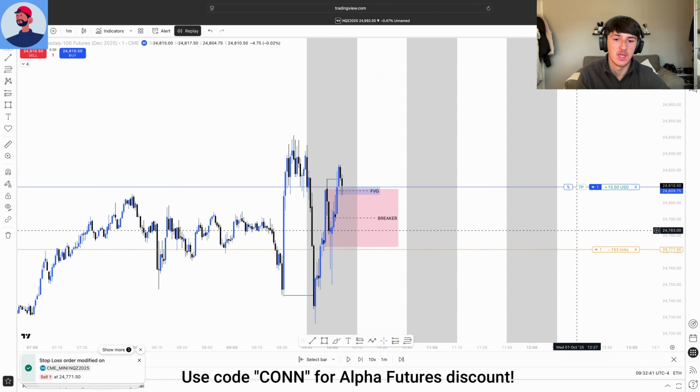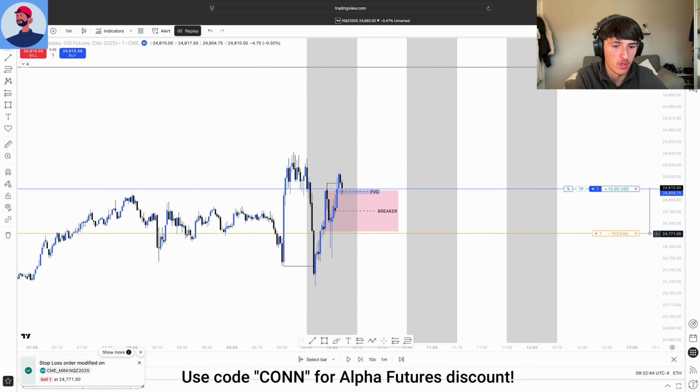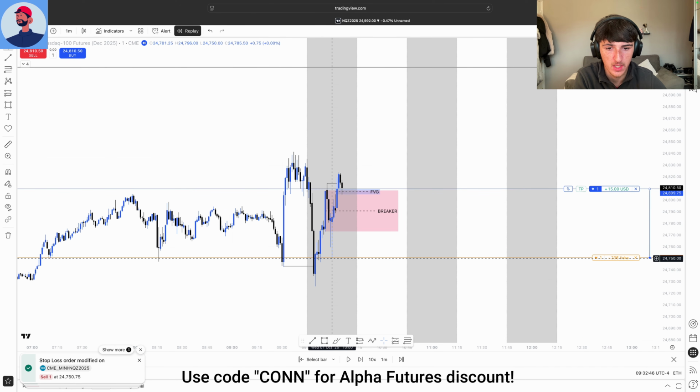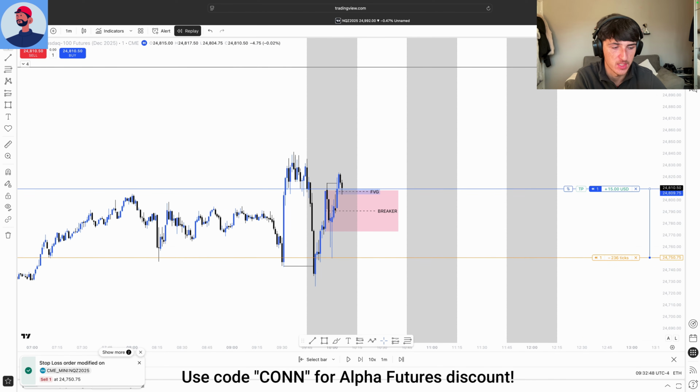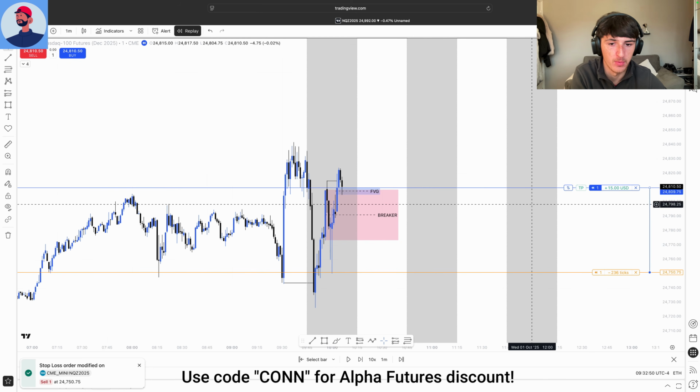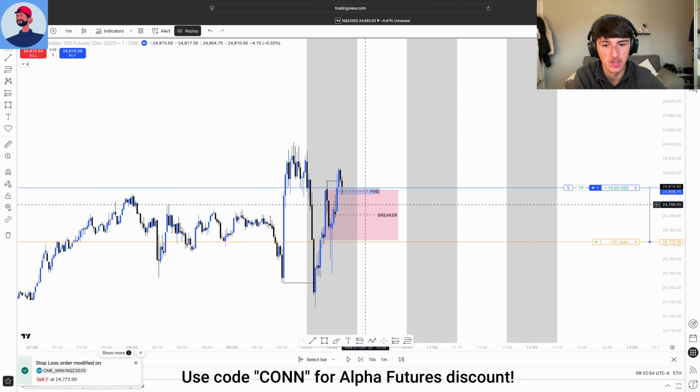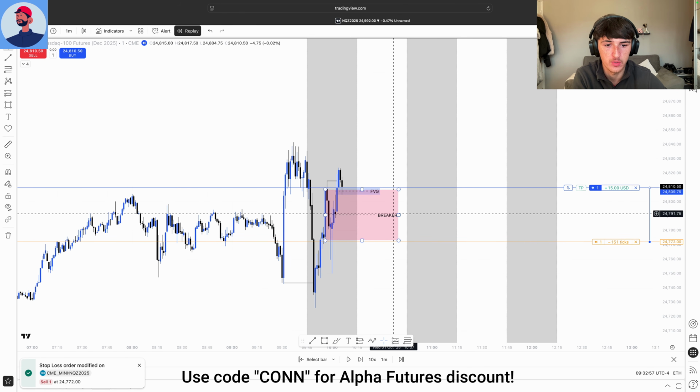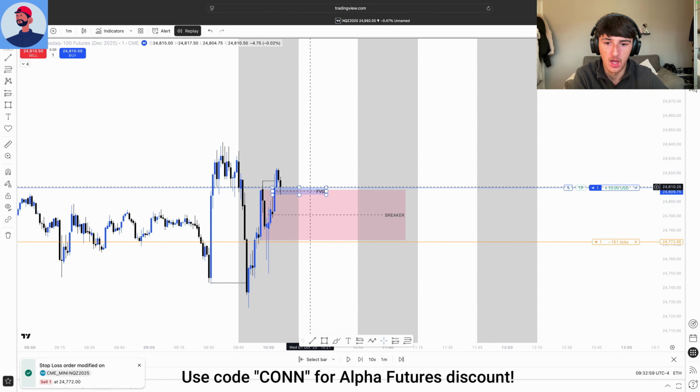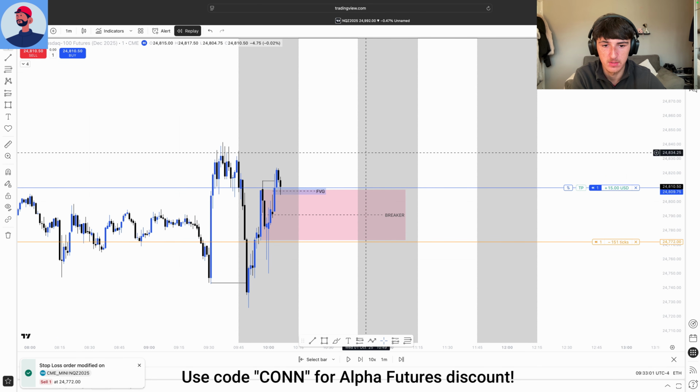Now in this example, we're not going to use a huge stop loss, because this is the most recent swing low technically, but the stop loss is over 60 points. So in this example, when your stop loss is going to be this big, simply just put it below the breaker block. Because the breaker block is an extremely large PD array on this trade example, and we've got a lot of wiggle room to bounce in and out of this.